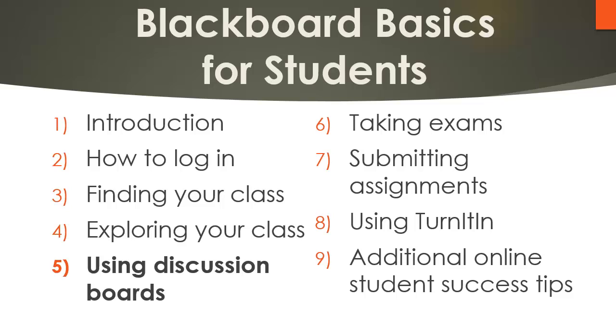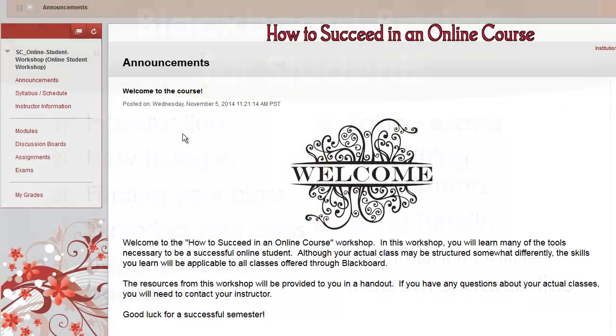This is a 9-part series, and this video walks you through how to use discussion boards. Discussion boards are often used in online classes because they allow for the class to interact and learn from each other. As the instructor, I like that the online discussions allow students to think or do research before they participate. In my classes, all students must participate in the online discussions, which gives me a chance to hear ideas from every student in my class.